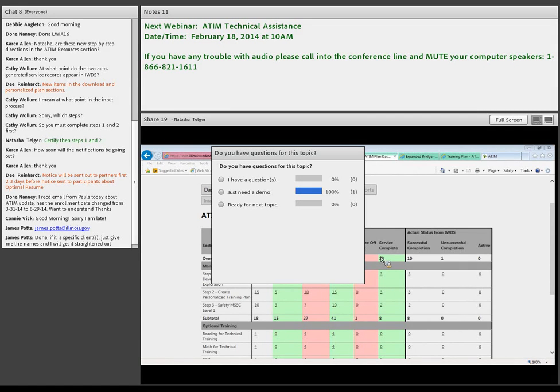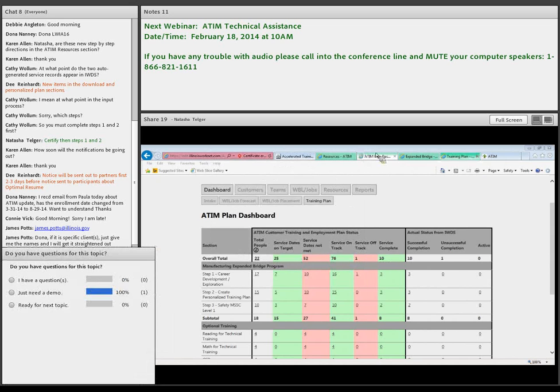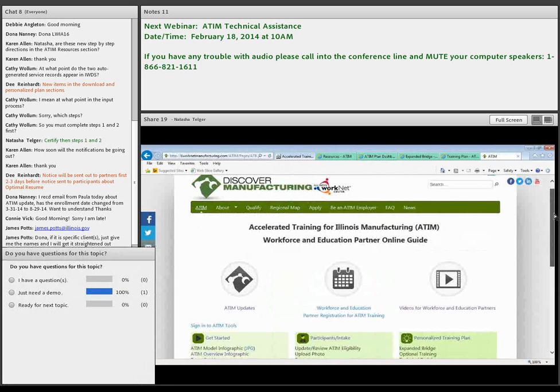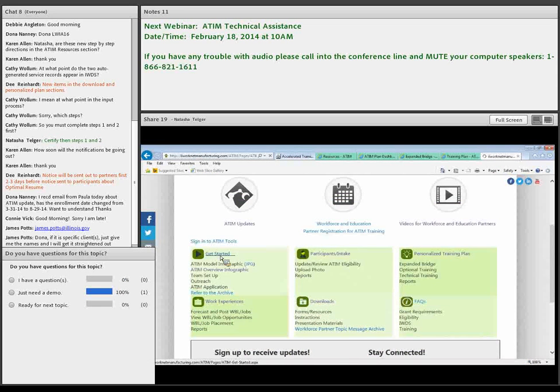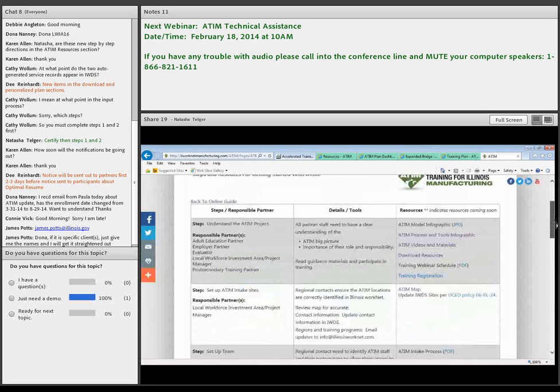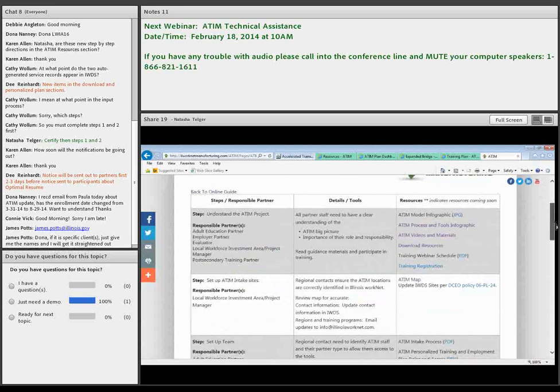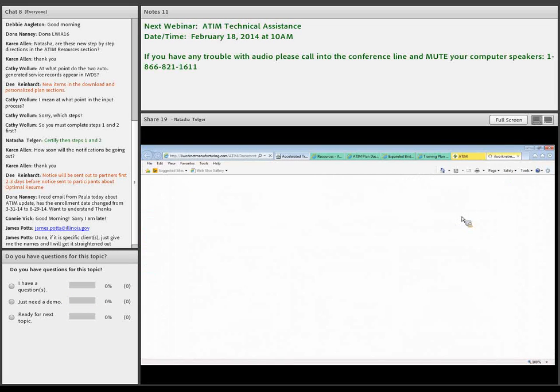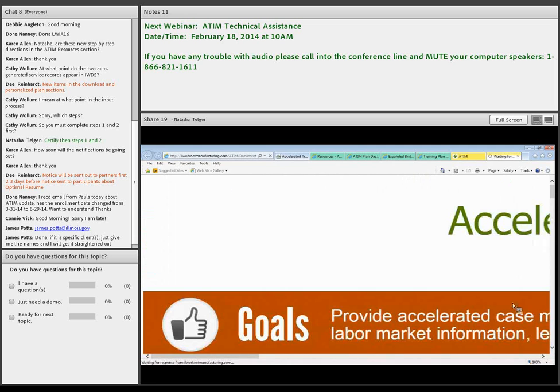For outreach, we do have some resources available. They're under the Getting Started page. We actually added a new infographic as well.